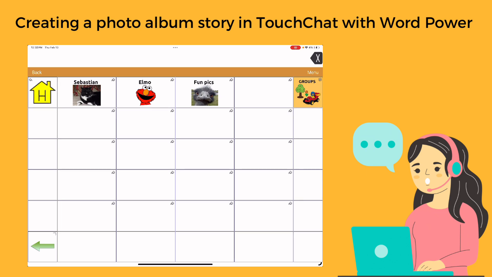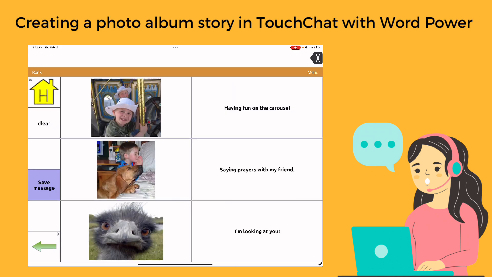So to see what it's going to look like, if we went to this fun pics one, you can see that there's a photo on the left side and then on the right it's got a little bit of a description or part of the story — 'Having fun on the carousel.' So what you do with this is you would maybe take pictures of an activity that you did or something fun that you were doing in your classroom, take several pictures, and then the student can help you write the text that goes with that image. Think of it kind of like a little story book, a little narrative that they're able to write.